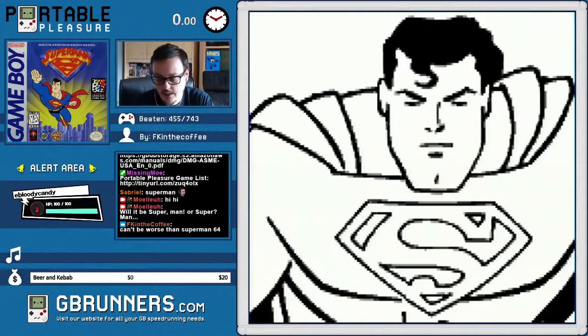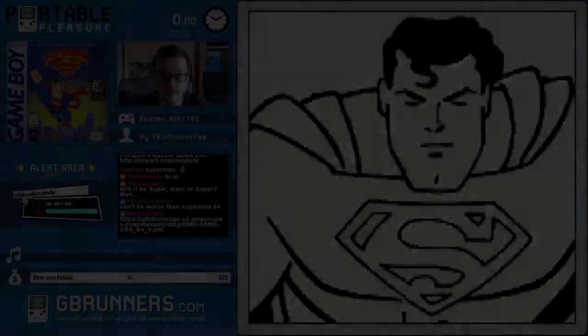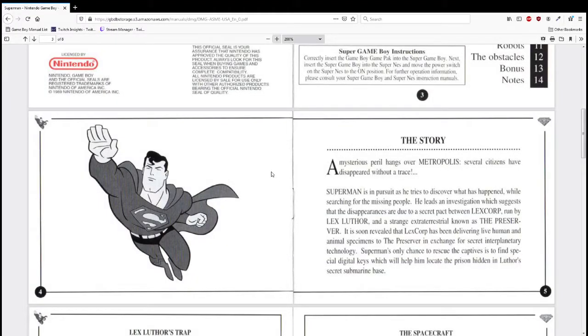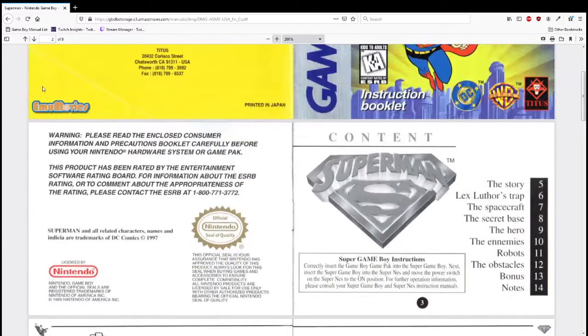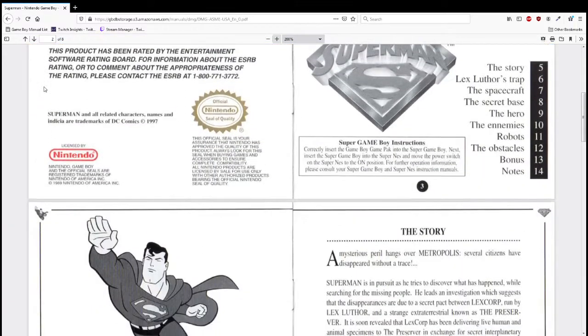First off, let's dive into the manual. Yes, manual. Can be worse than Superman 64. I don't know. We'll see. But yeah, let's take a look at the manual before we dive into the game. Browser. There we go. Alright. So yeah, here's the thingy. By Titus. Oh my god.